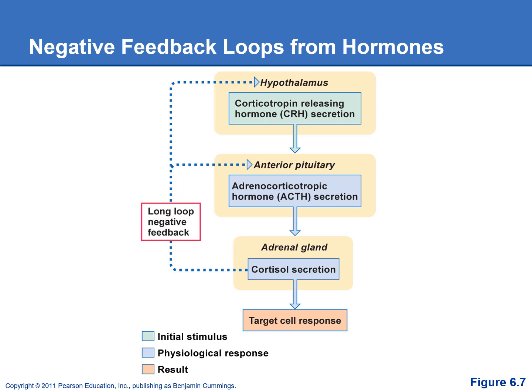Negative feedback loops from hormones do a lot to keep hormone levels in the normal range. So for example, cortisol will have a negative feedback effect on the anterior pituitary and hypothalamus. And that will affect the secretion of CRH and ACTH to make sure that we keep the cortisol levels in the normal range.